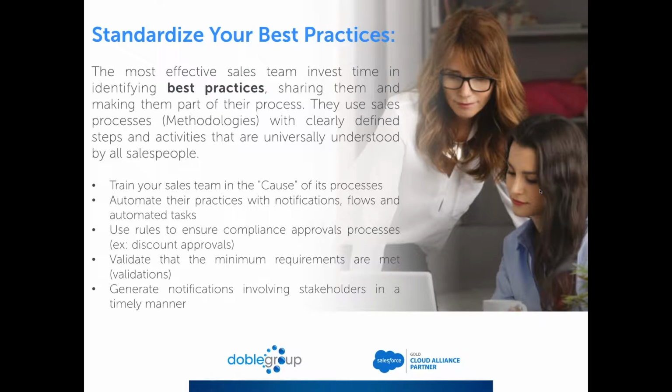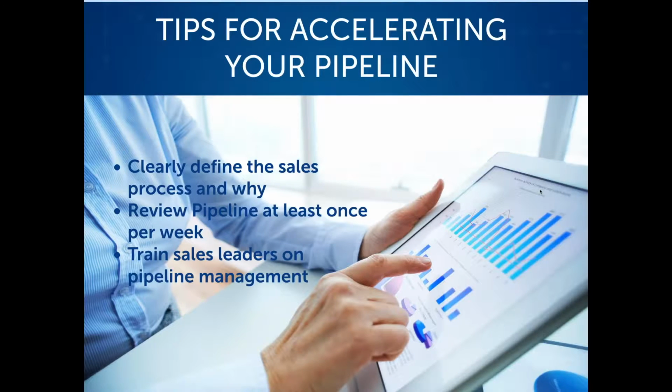Here's some more tips. Once you've clearly defined the sales process and why, make sure that you have a pipeline review meeting at least once per week. Okay, and don't make it a 5-hour meeting. If you have 3 teams, maybe team 1 is pipeline review is on Monday, team 2 is on Tuesday, team 3 is on Thursday. Okay, because people, you get to wear them out if they're too long in the same meetings. Okay, and then you can classify.